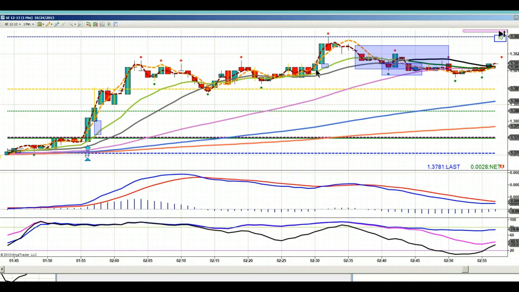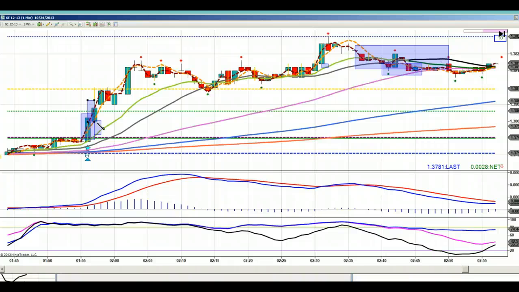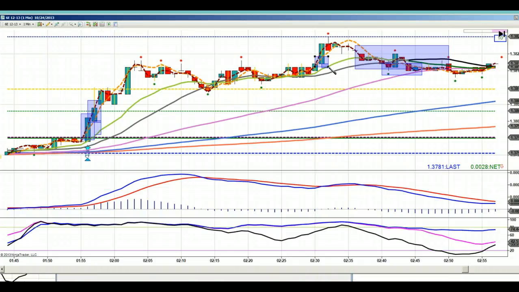So what I want you to understand is that the distance of the bar from the 13 is not always a good way of measuring the entry point as close to the 13 as possible. The best way I can summarize what is close to the 13 as possible is to say enter on the touching bar or the one that comes immediately after. And you want to try to catch the middle of that bar. You don't want to wait till the bar closes, and you don't want to get in at the top. So you want to make sure you try to at least catch the middle of that bar.